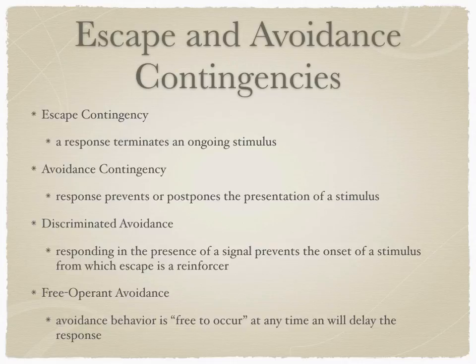And within the avoidance contingency, they would present the rat with the same thing, and the bright light would come on again, and there would be a response in addition, which was a tone. And that would eliminate the presentation of the light or postpone it until the next tone was presented. So they had a way to avoid that.